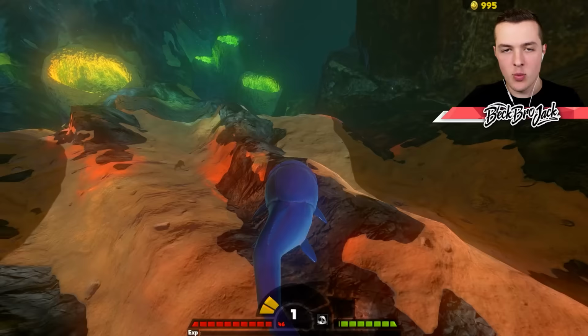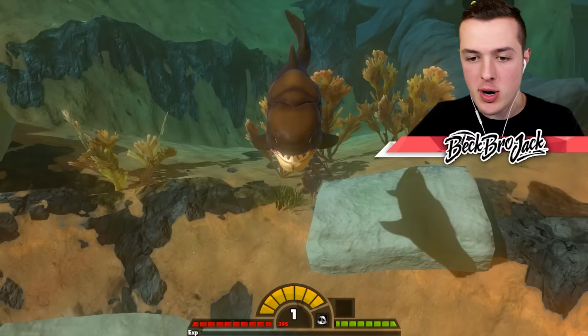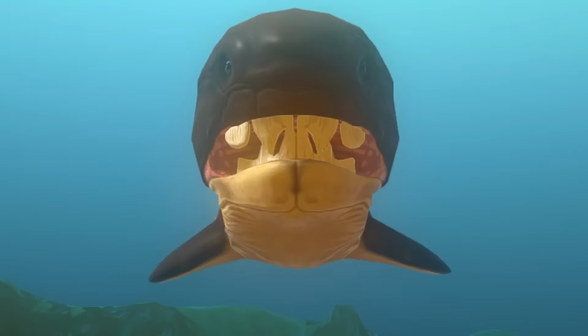It was a barracuda. Once I get big enough, ladies and gentlemen, I am going to eat every single barracuda in the entire ocean. All right, we have finally evolved into the Dunkleosteus. I really hope I'm saying that right, but I have no clue. This guy is huge. We now have 295 health, and I believe we do a lot more damage. I don't look like a balloon as much. What is going on with my teeth?